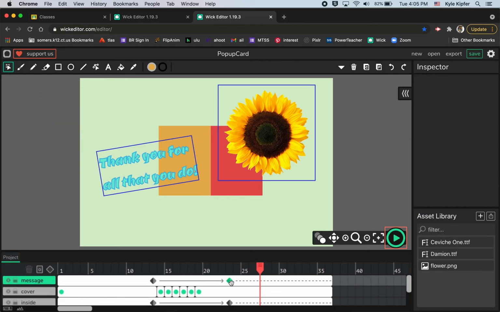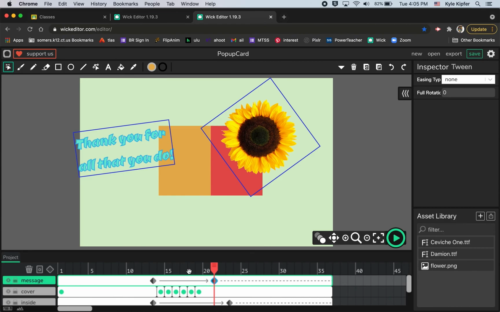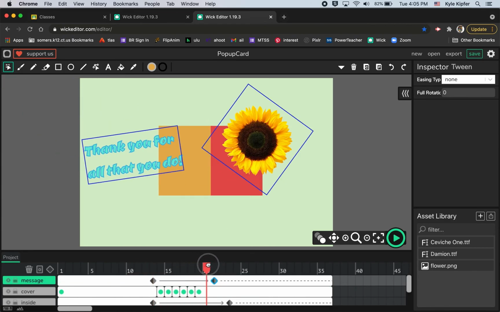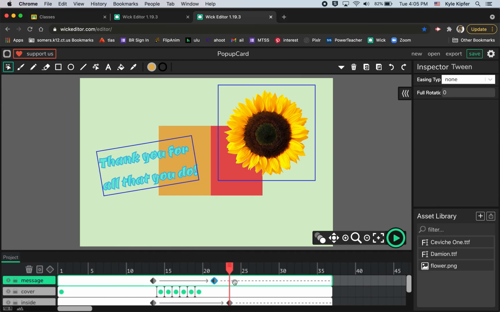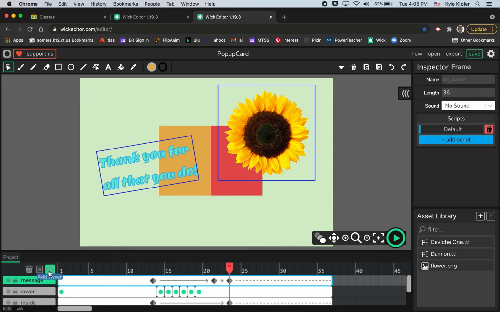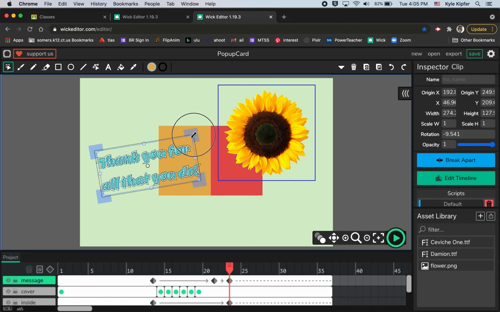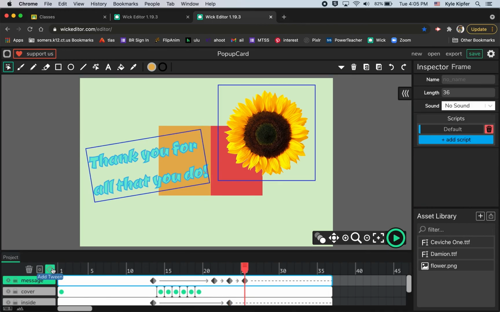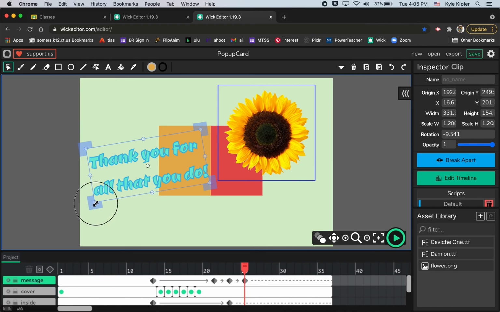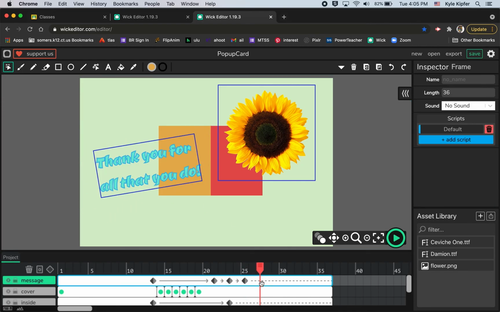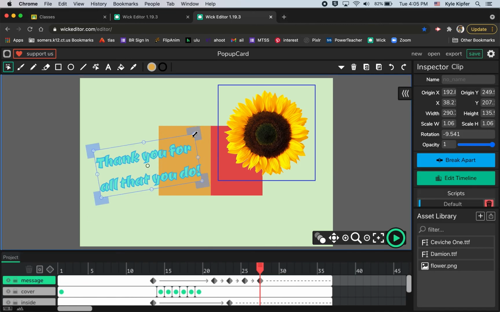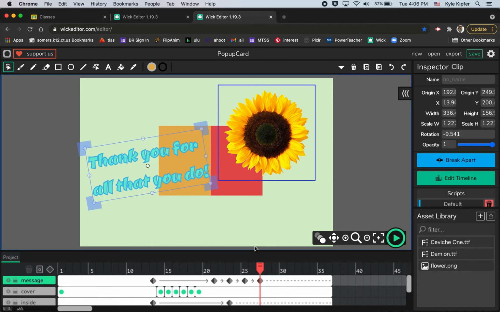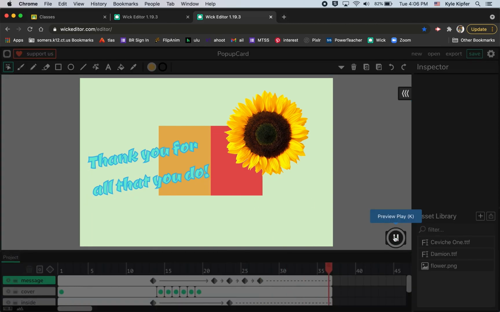You can always get a little more experimental with the way your tweens work. We can make these come in, and then maybe if I skip a couple frames, I can add in another tween spot. I like to make these things pulse, like go bigger and smaller. So maybe skip a couple frames, put in another tween spot, make this shrink back smaller again, skip another couple frames, put another tween spot in, and then pop this out a little bit more. It just adds a little emphasis to the message where it pops. Those couple pop outs are kind of nice.